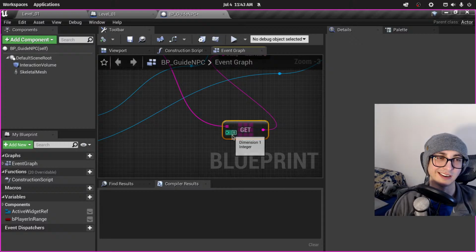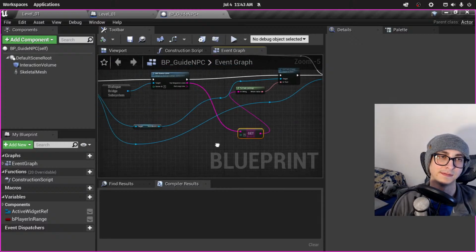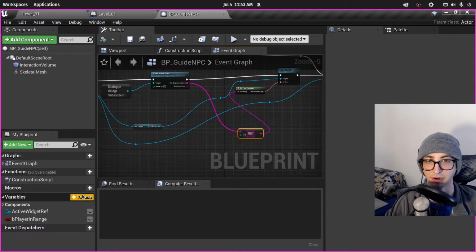Okay, so I need an integer, but I need some kind of state tracking in general. Obviously I need just a variable for it.